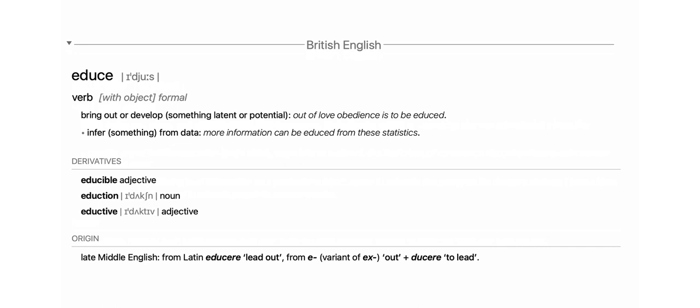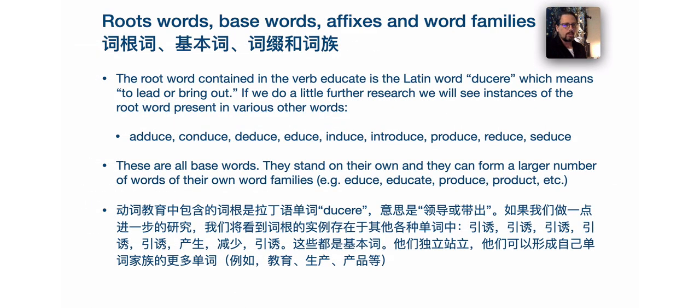We use the word infer or deduce. We don't really use the word educe so much, but educe is just another derivative of this late Middle English or Latin educere. And so this Latin word educere has a prefix, e, meaning out, and the root word ducere, to lead. So the root word found in educate is the same root word that is found in deduce or educe.